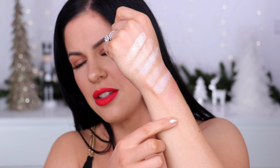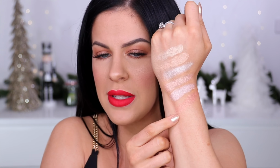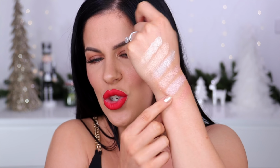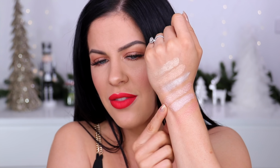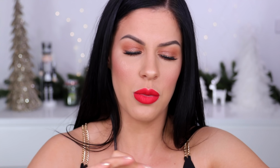So there are the rest of the swatches. Hopefully you can see them. We've got a nice deep bronzy kind of color. We have Gleam, which is a beautiful pinky shimmer with a champagne reflect. Moving up, we have Gilded, which is a rose gold, but not a super pink kind of rose gold, so it's very flattering on all skin tones. Glisten, which is honestly the worst swatch ever.